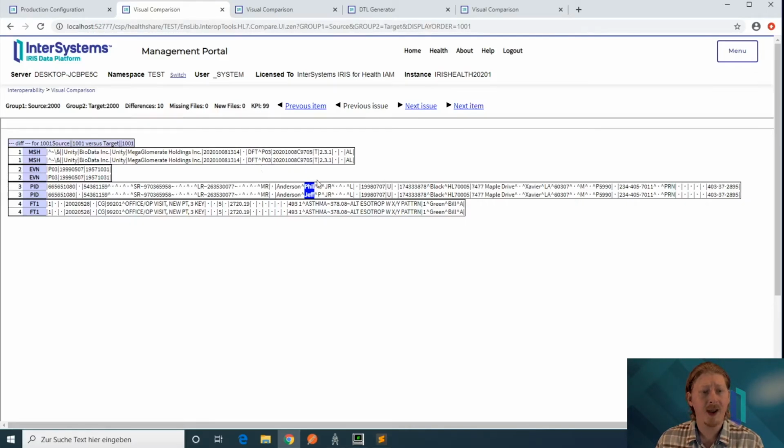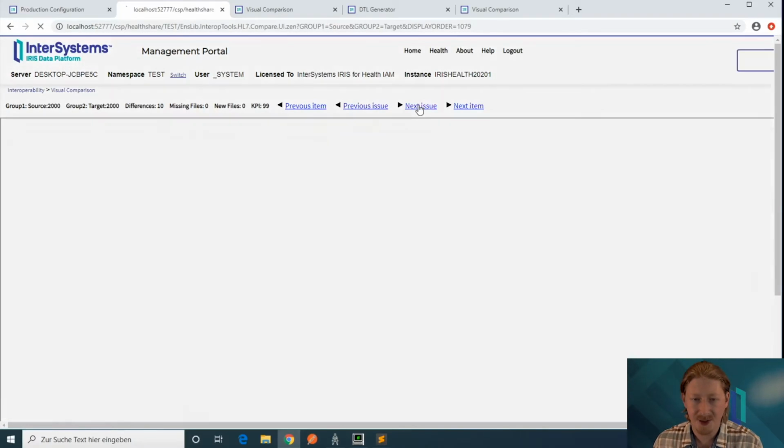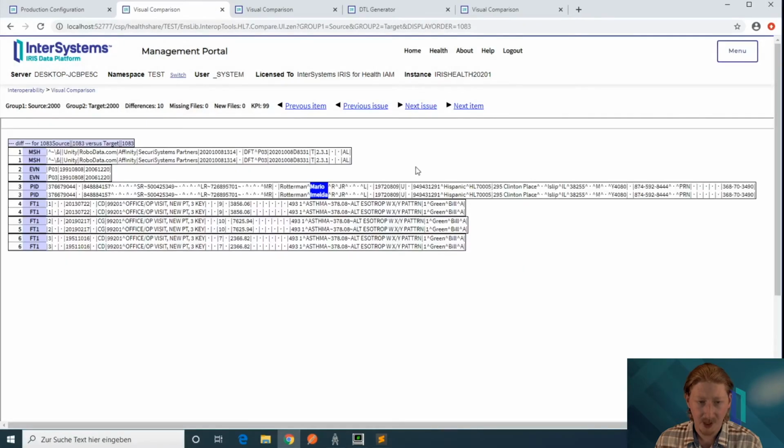So if you take a look at the message viewer for the first issue, we can always see the first line of a segment is the output of the baseline run, while the second is the same segment from the second run. And we can see that the first name of this patient got changed. And that's the same for all of these issues that we're seeing here for all 10. And obviously it's a very simple case, so that should be simple to fix.